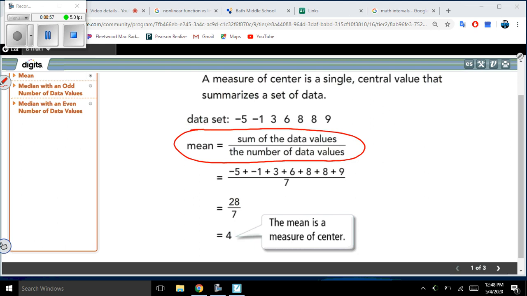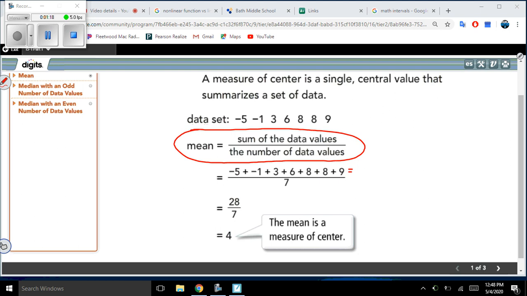And so in this case, when they added all those up, you could do that on a calculator if you wanted to. One thing I would ask of you is, once you get to that 9, hit your equal sign, and then divide it by 7. If you do not do that on a scientific calculator, the only thing it's going to do is take the 9 and divide it by the number 7. So be careful with that.